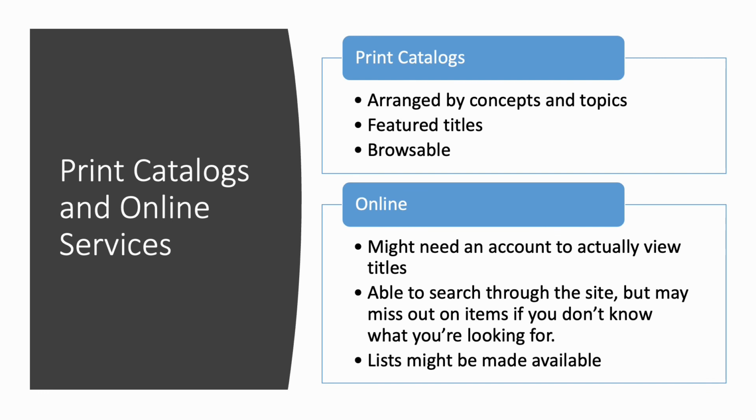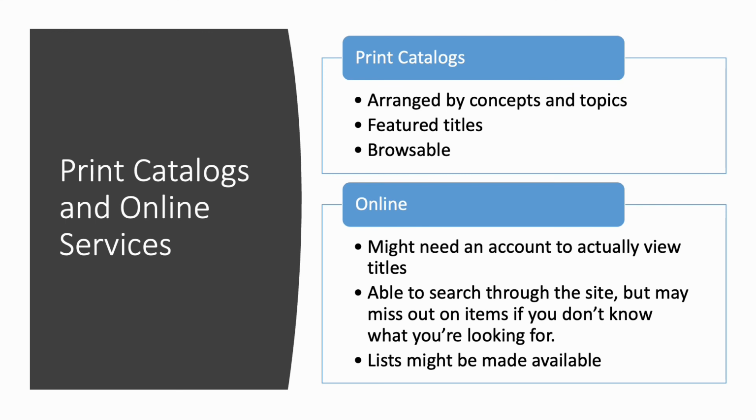And finally, how do we know what vendors are offering us? Through their catalogs and websites. So with print catalogs, which you can also access on their websites, you will see that vendors have their products organized just like a store would have their catalogs organized. They're easy to flip through and make notes and share amongst colleagues.